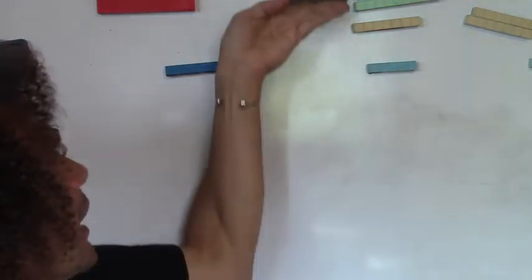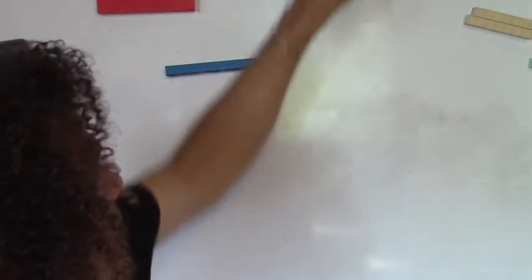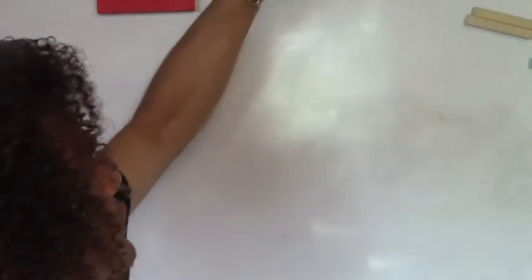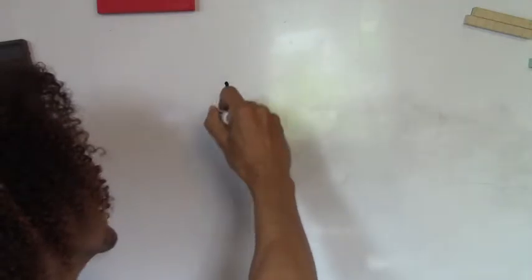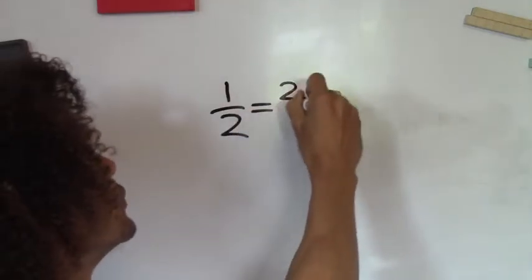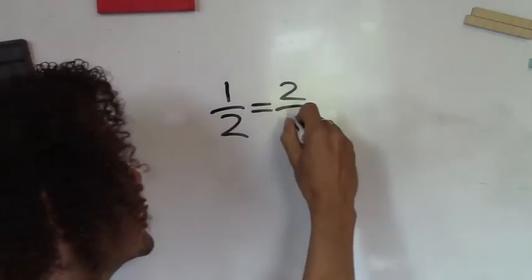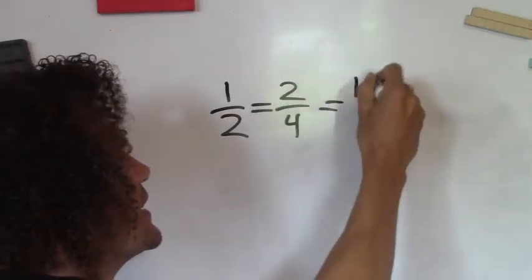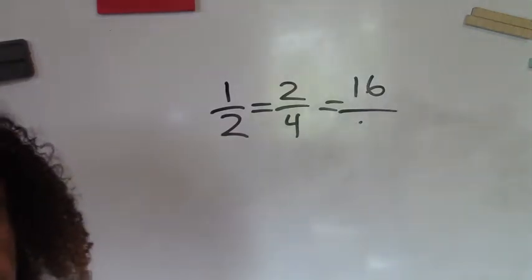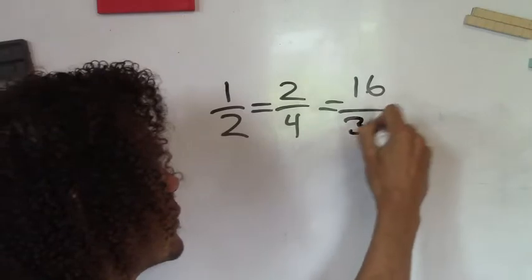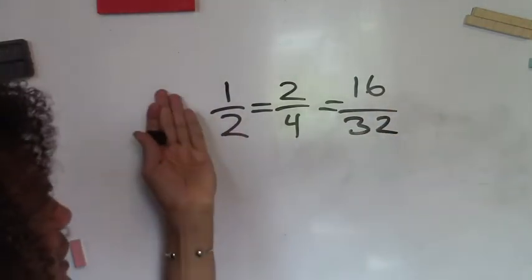Okay. All right. We're doing equivalent fractions. How old are you again? 7. So this would be super crackers for you. This will be easy for you. All right. So let's start off with easy ones. Like, what's the same as 1/2? 2/4. What if I got all crazy and I said this was 16? What would this have to be down here for it still to be 1/2? 32, right? Because it's just twice as much. Easy. So the relationship is the same, right?